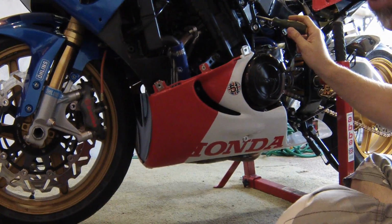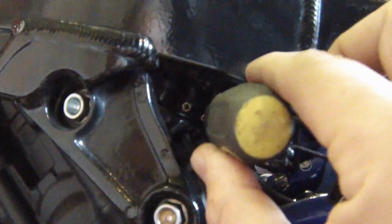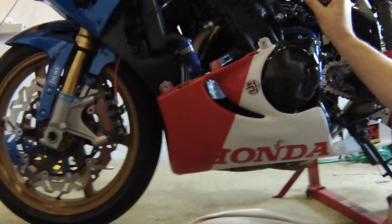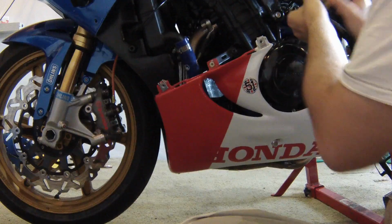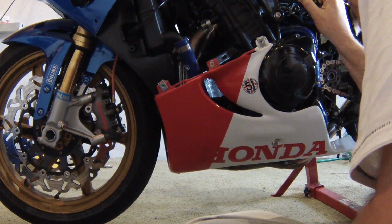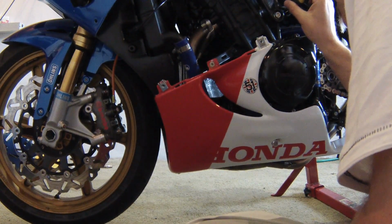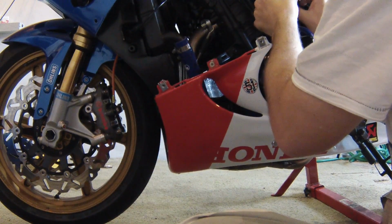You need to get to the carbs from here, just under the frame. Now let me see if I can show you what we're looking at. This one here is the carb on the far left. And then you see the next screw is there for the second carb, and there's two more a bit further in there which do get trickier to reach. But start off here. So unwinding, and these clips are retained by little cutouts in the actual rubber, but they're actually broken on mine, so they start to spin. So when it's loose, that starts to spin and move away from me. Let's go to the second one. That one's gone, etc.